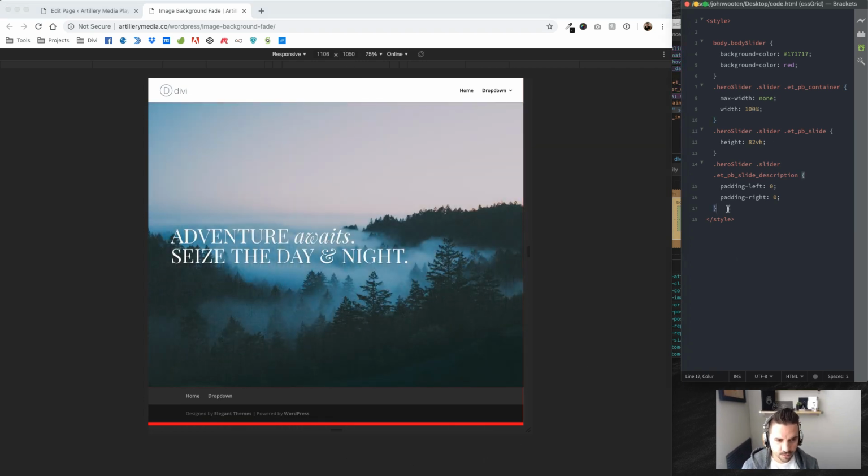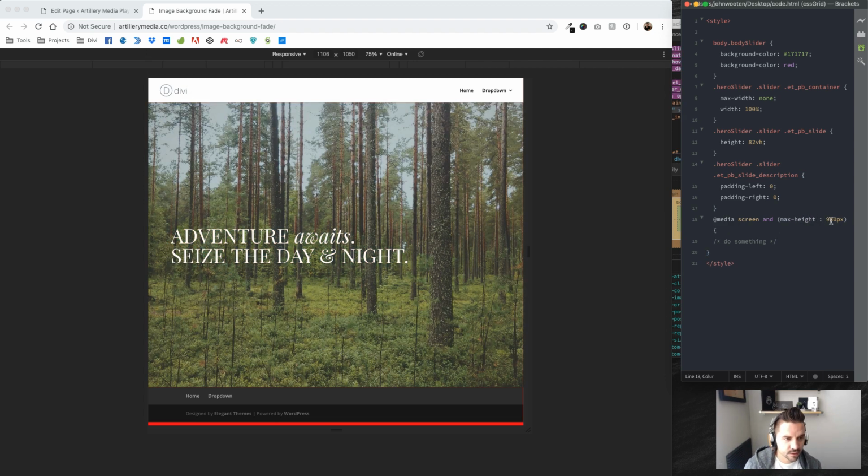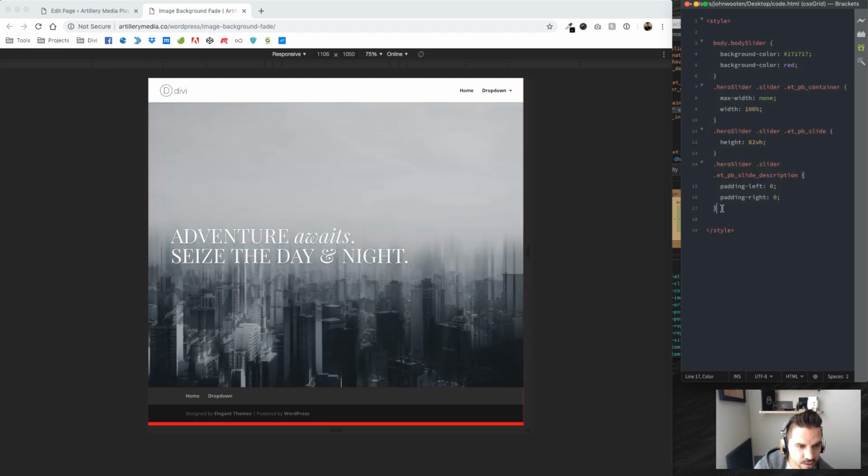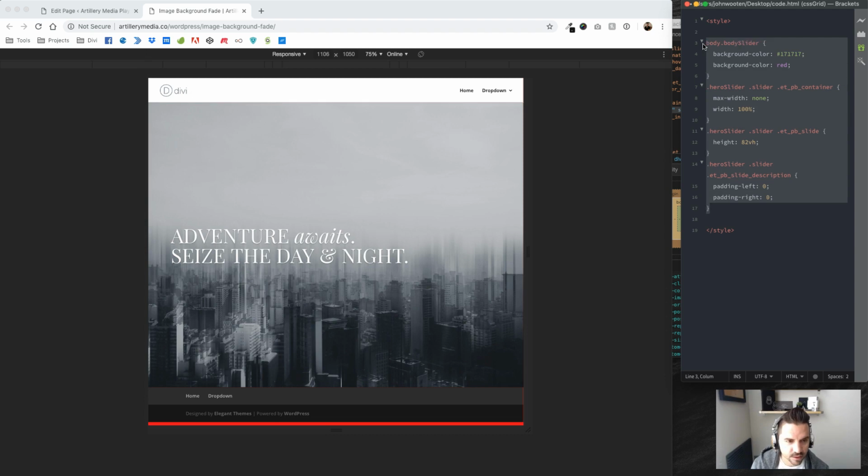So I'm going to go down here and make a new media query, and I think I'm just going to say max height is 950, let's say. And then I'm going to grab this guy. And actually, having this all be one deal out is tripping me up a little bit. So let me get rid of this real quick. Let me get all this in here like that.